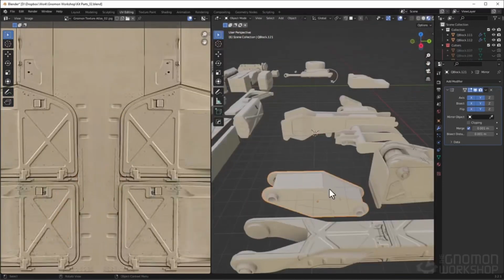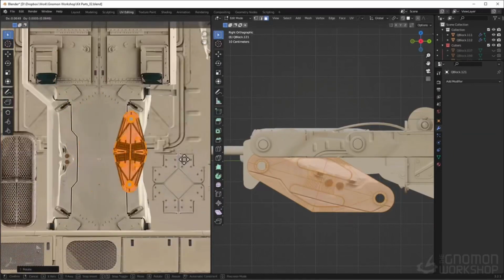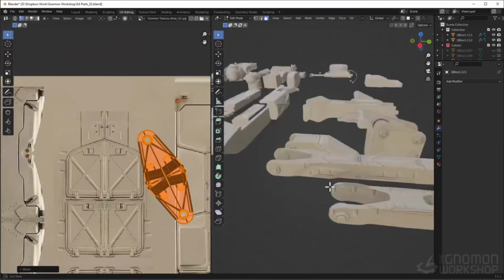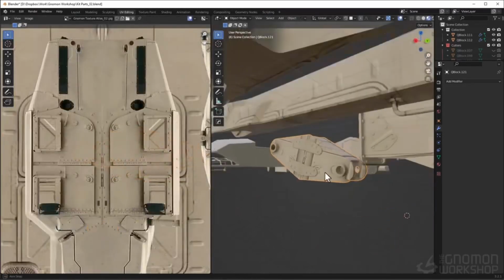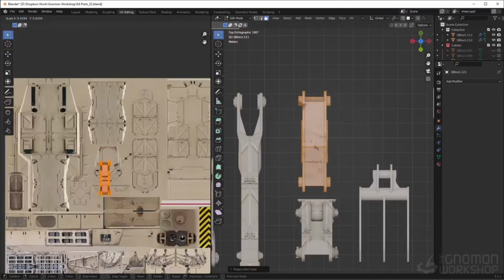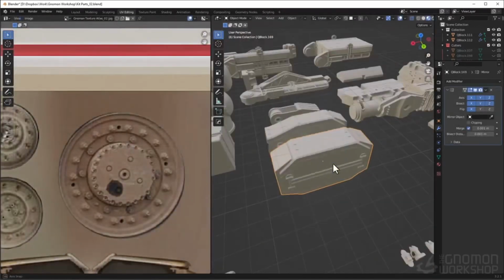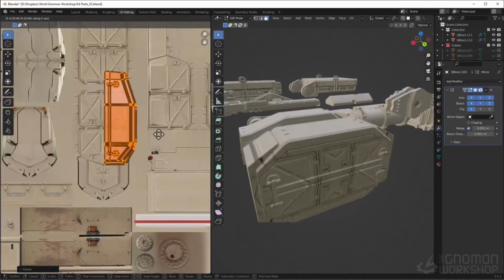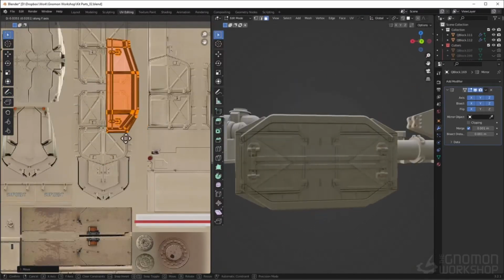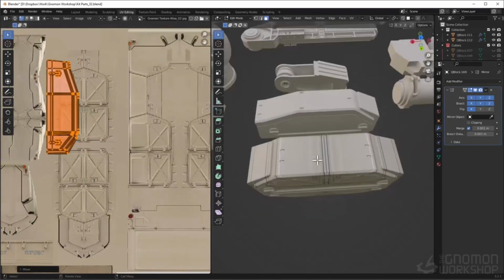I go through this process piece by piece, finding the cool shapes and happy accidents and seeing what I can find. As mentioned before, it does take quite a bit of time, but if you're methodical, you can get into a real flow state whilst doing this as it's quite repetitive, so it's done before you know it. I think this whole mapping process took me an hour and a half. Again, I'm taking advantage of the mirror modifier that's already on the object to create some interesting patterns with the texture atlas. I'll be doing this on any object that's symmetrical as it's really fun experimenting and seeing what different patterns you can come up with.